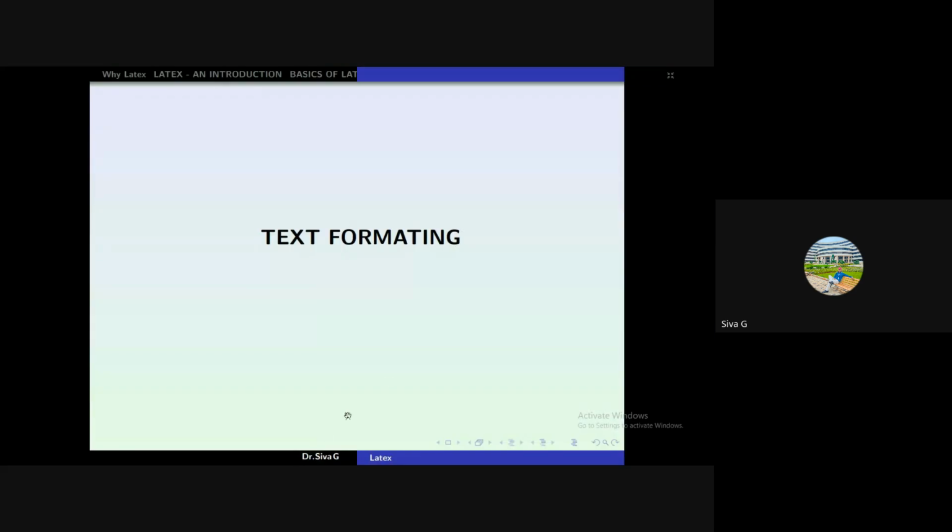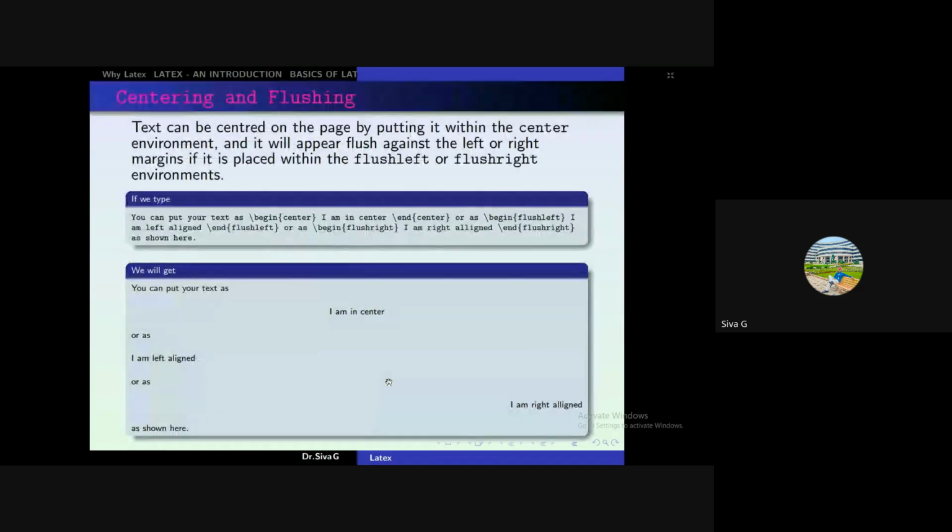Yes. Now we are going with text formatting. How do we have to format our text? Sometimes journals use the default, so there is no need to format the text, or sometimes they ask us to format. If they ask, we have to format. If they don't ask, we can directly follow their formatting templates. They will give some class inside background files, so with that we can work. So now we'll see how to do text formatting.